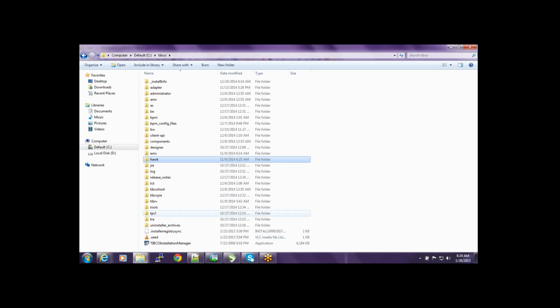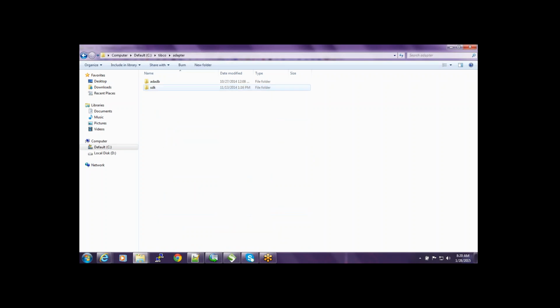So this is basically that. Now we can see that by default Tibco will be installed under the Tibco folder. All your Tibco components will be inside this folder only. So if you install any adapter, you will get an adapter folder. Inside that adapter folder, you will see I have installed only the Active Database adapter, ADB adapter. If you install the file adapter, you can see another folder called ADfiles.